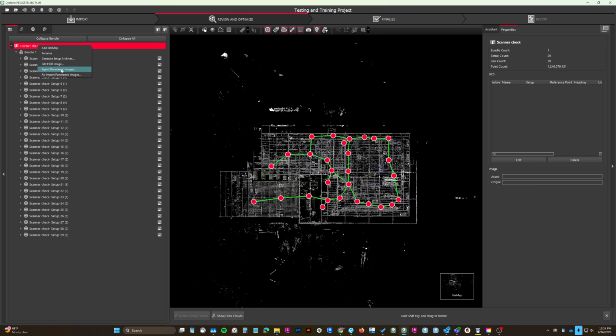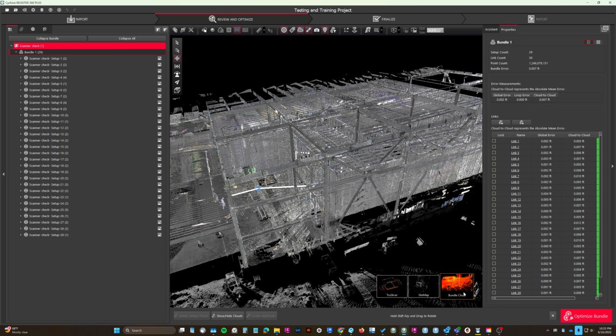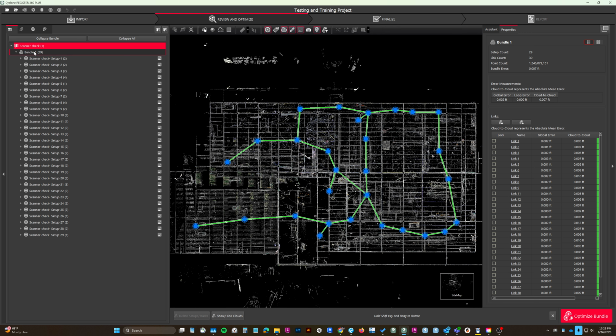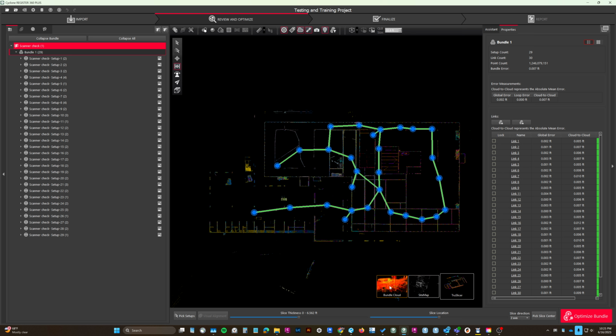So Sitemap, and that's our last option there. Bundle Cloud View: when you select your bundle, you're going to have options to show in Cloud Viewer. So you're just going to hop right into Bundle Cloud View, and we'll stay in Sitemap View. The Slice tool is going to bring you right into the True Slicer tool. Again, no different than just selecting your bundle, hovering and selecting True Slicer.